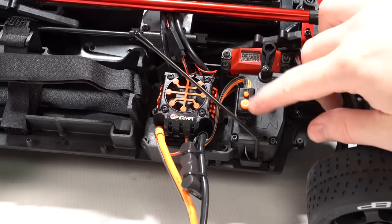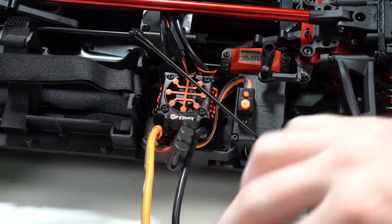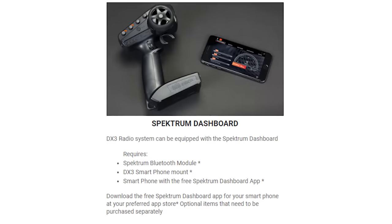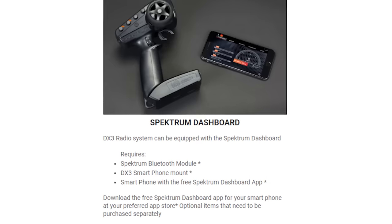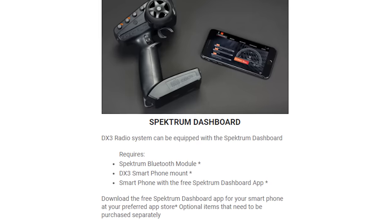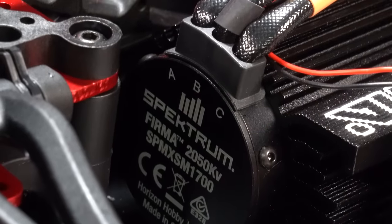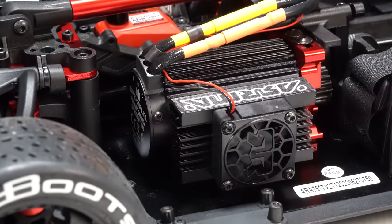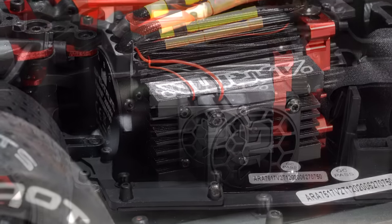Well, for one, we have the new Spektrum Firma 150 amp smart ESC, which features smart technology, so it's possible to receive telemetry data about voltage, temperatures, RPMs with the Spektrum dashboard app using your iOS or Android device. Another big update to this platform is the Spektrum Firma 4074 2050 kV brushless motor, and then that black heat sink and fan, which is a great update. We've been driving in 100 degree heat and the motor temps were impressively cool.